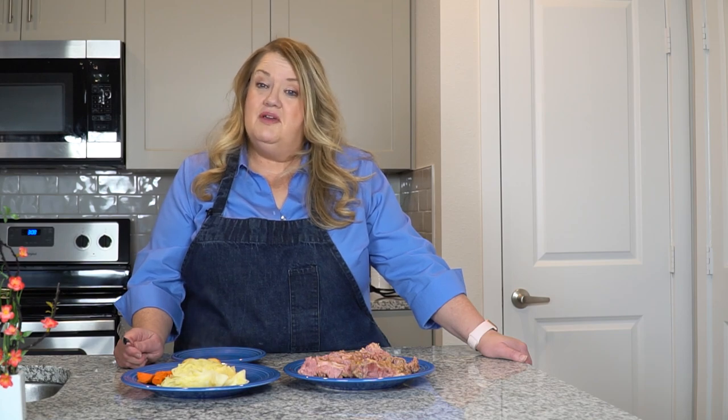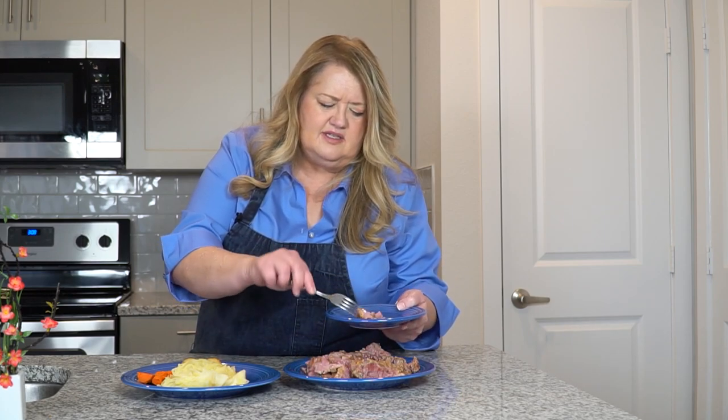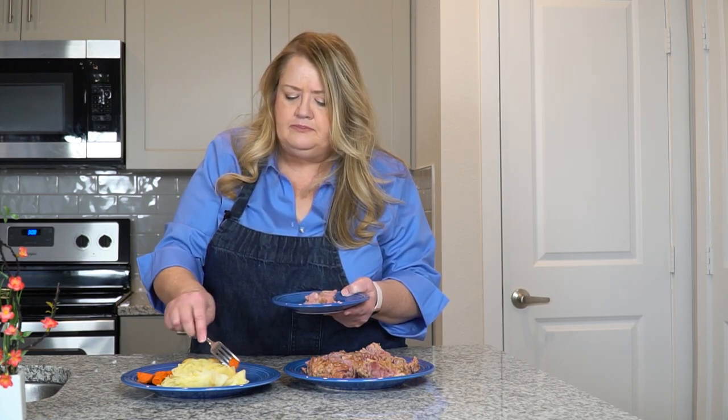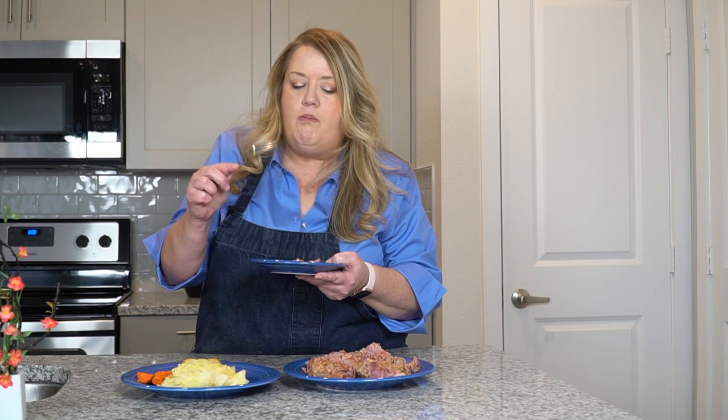So I've removed the vegetables from the Instant Pot as well. They were on for 6 minutes at high pressure. I performed another quick release. I showed you how to do that earlier when we performed the quick release on the corned beef. So just want to show you how wonderful and tender everything is. Grab a couple of pieces, and you can see, you can just cut this with a fork, and it's wonderful. It's great, it's tender. These carrots are super tender as well. You can taste a little bit of corned beef because it cooked in the same liquid.